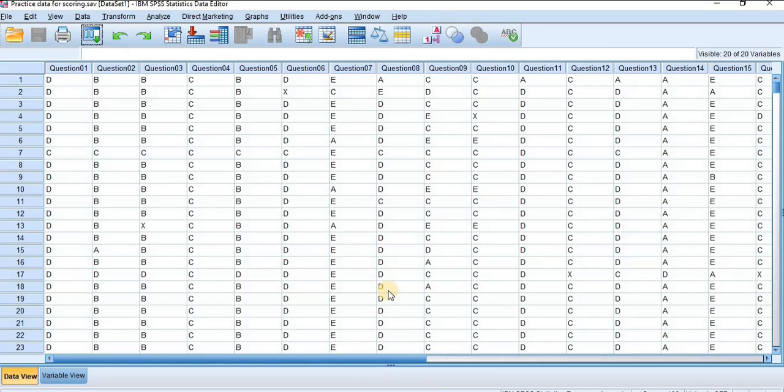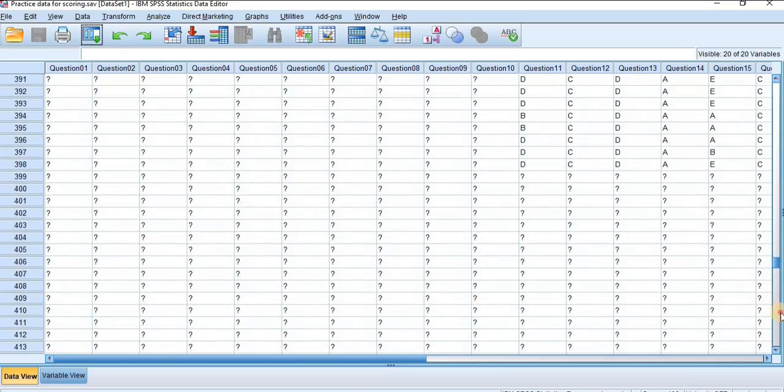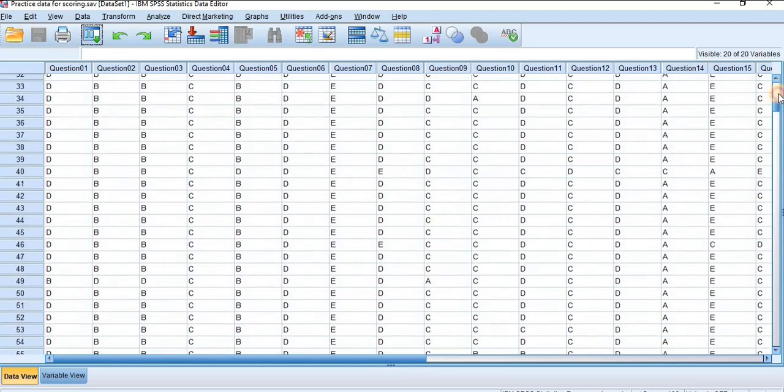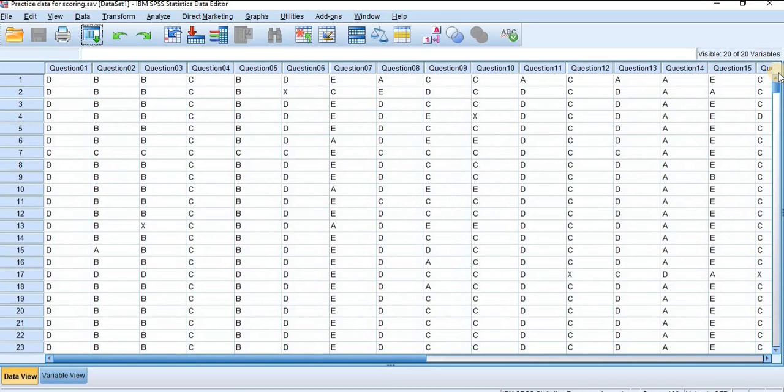Then of course you automatically have 1 million candidates. Now, like I told you in the beginning, we have only about 500 candidates in this test, just to demonstrate, or 499. In that case you would have had 1 million or more candidates. To scroll through 1 million would have been a very tasking activity. Because it is difficult to score by hand, you have to use a program like SPSS to perform the scoring, while the computer provides you with the responses, just as we have it right now.